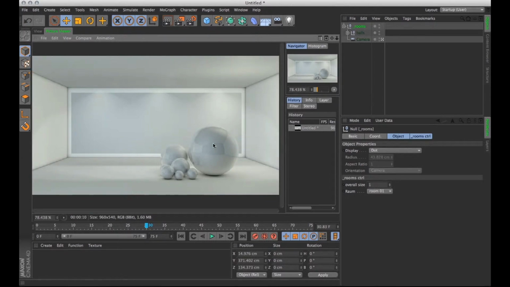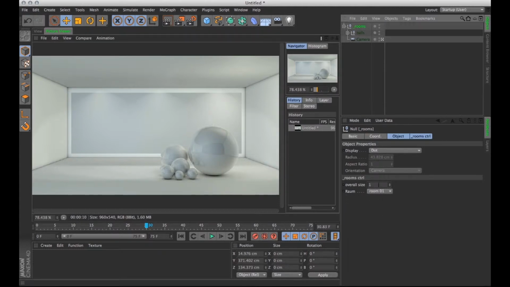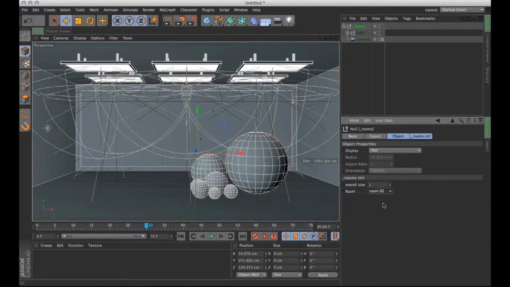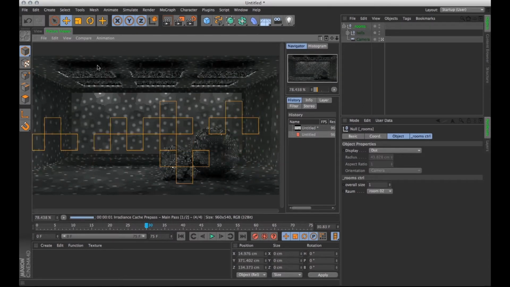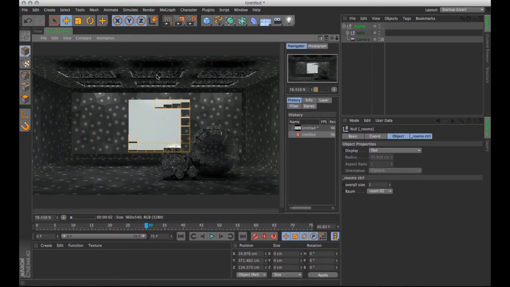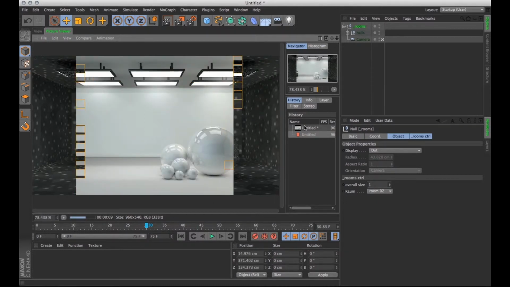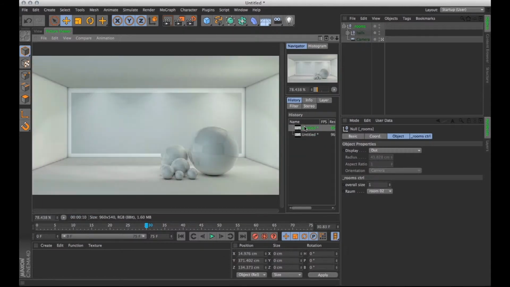really nice reflections. So what you can change here is, let me show you here in the view. This is room 1. You can change it to room 2. We will have some nice lights here on the top. And if you compare it, this is room 1, this is room 2.